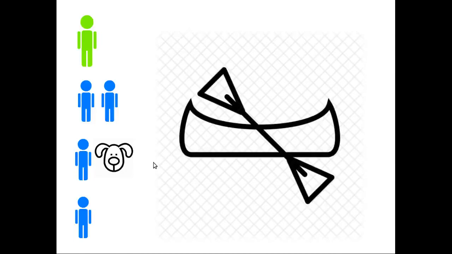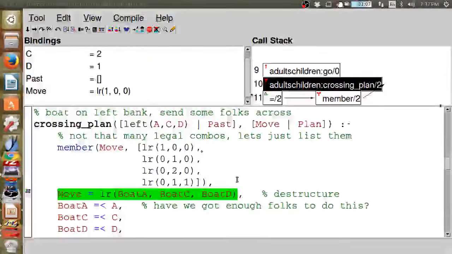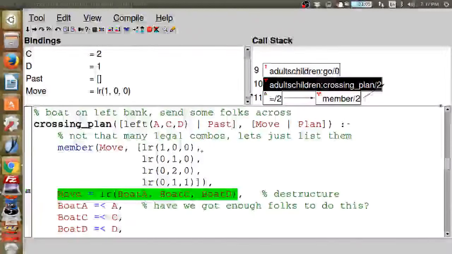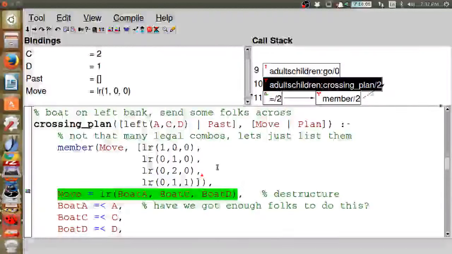Move an adult across, move a pair of children across, move a child and the dog across, or just move one child across. And in this case, it's given us the first of these possibilities. It said, let's just try assuming move is LR100.